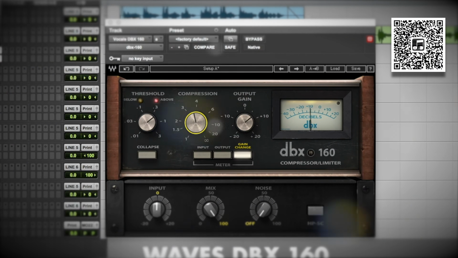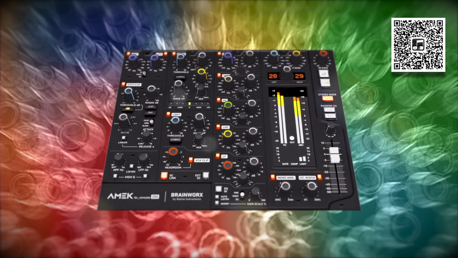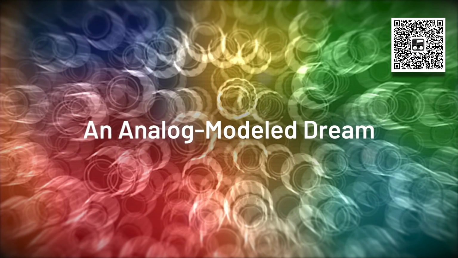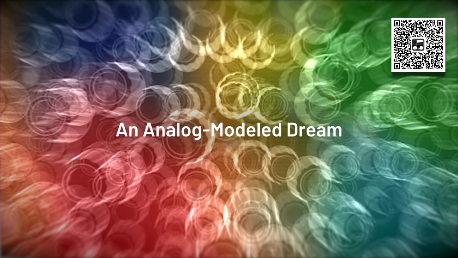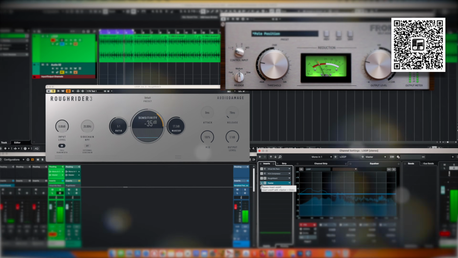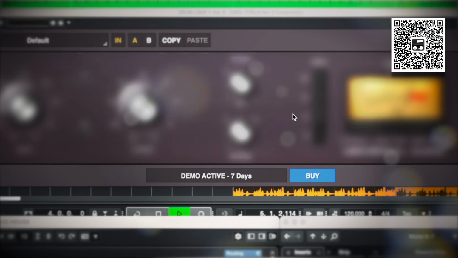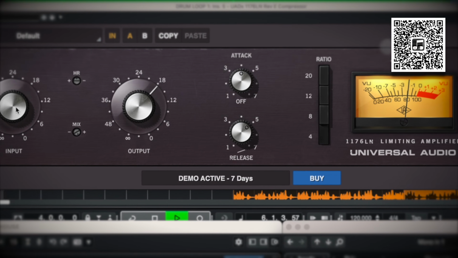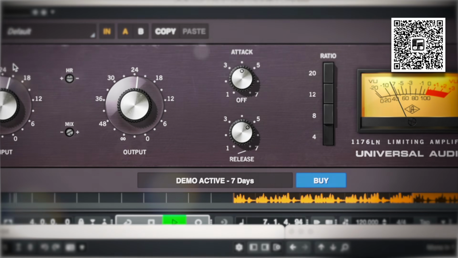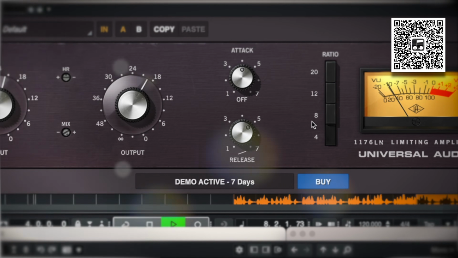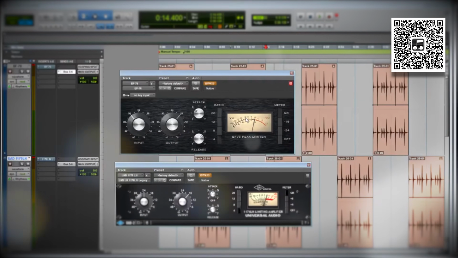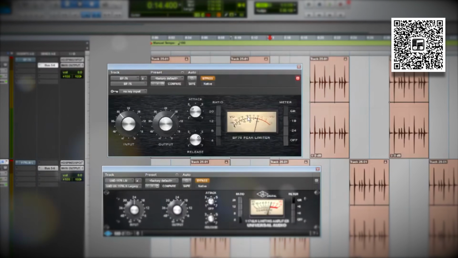Here is where I start to agree with many viewers who said they liked using their channel strip or analog EQ plugin because it just gives them what they want, with minimal fuss. And that's true with many of these analog model compressors. I know what I want to get when I insert an 1176 or an LA2A, and if it's done right, then I'm happy.